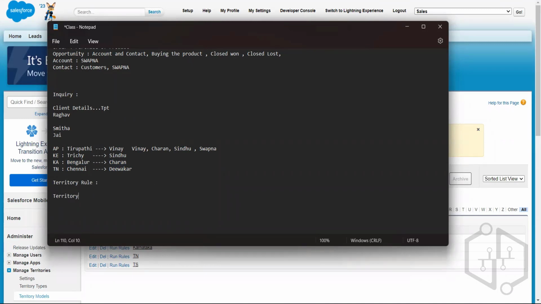Are you clear with that? That is whichever I have given, like territory 1 or territory 2. That is the territory name. So I have given this as a territory rule. Makes sense?